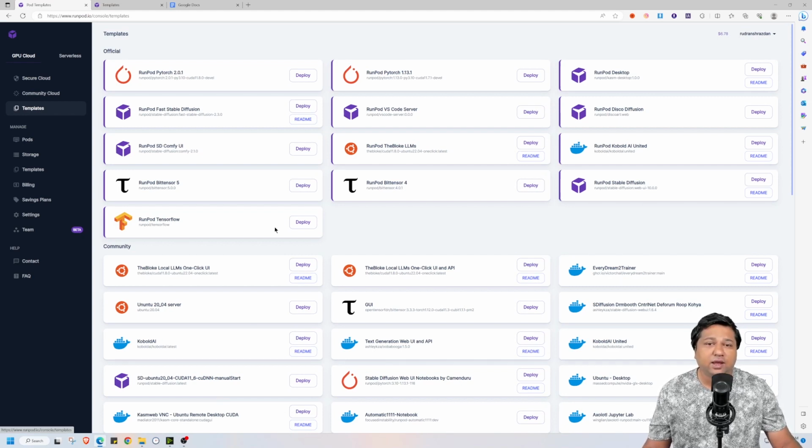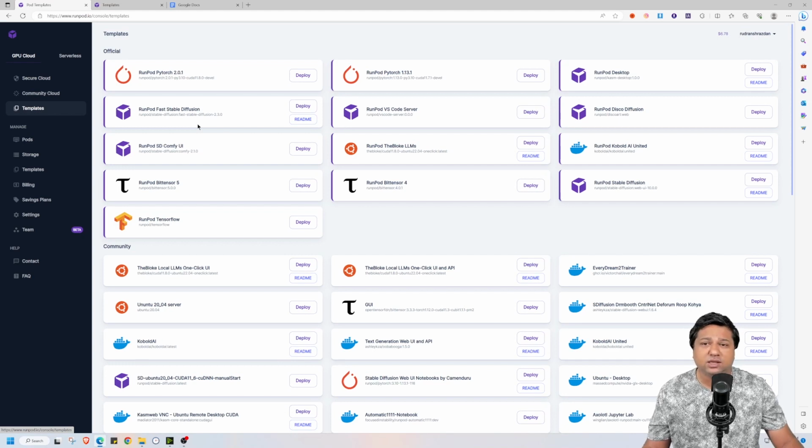For example, here in this case, I want to run Stable Diffusion. Then I can choose a Stable Diffusion template, and that way I will hire a system that will have Stable Diffusion pre-installed on it. As we can see in the official template section, there are two templates for Stable Diffusion, and I have tested both of these templates, and in these templates, SDXL is not loading properly. So I won't be using these two.